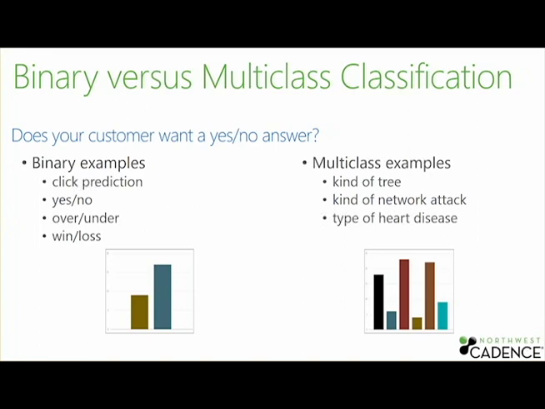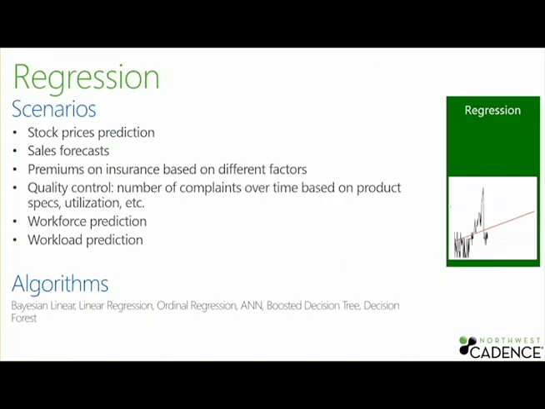Yeah, and another really popular one, and I think this is our fourth out of four, the last type of algorithm, is regression. This is when we want to know a number, a continuous variable. We're often looking for a numeric outcome. This is something a lot of people do in Excel. You have your data, and then you produce a line that extends your data and tries to best fit it. That's an R-squared value, right? And then you want to predict where you're going to be at some time. That's the classic use for regression.